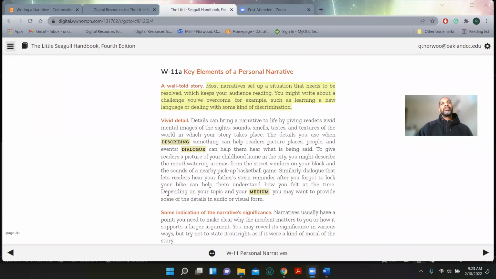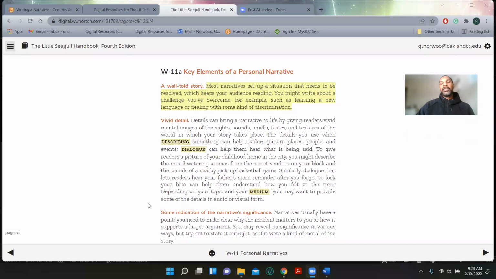And then I think the significance of our narratives is just to talk about a belief and an experience that reinforces that belief. When I read this last point, I think about Aesop's fables, like the Tortoise and the Hare and stories like that, where there's a story, but there's also a message, like slow and steady wins the race and things like that.